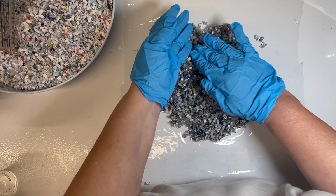Now the amount that you add is all dependent upon the type of paper that you have in there. My shred has plastic in it and some really, I would say, non-absorbent paper. So I just want to get it coated real well. And that's why I've poured it out onto the vinyl, and you can just add more resin as you need it. You will know you want a good coating. So we're just going to continue to mix that in.